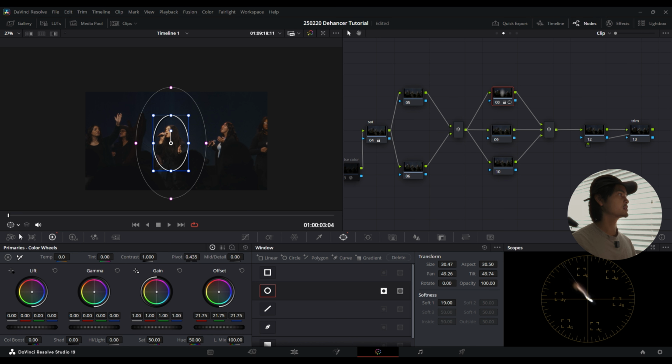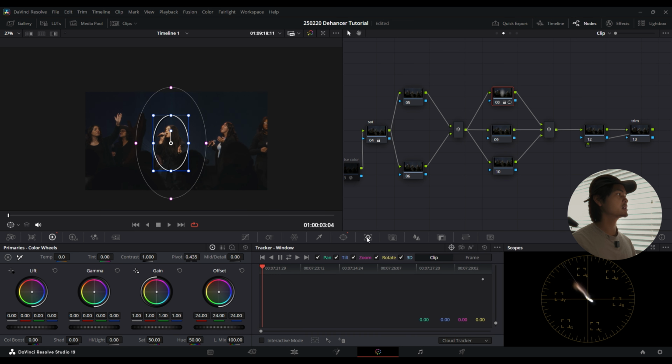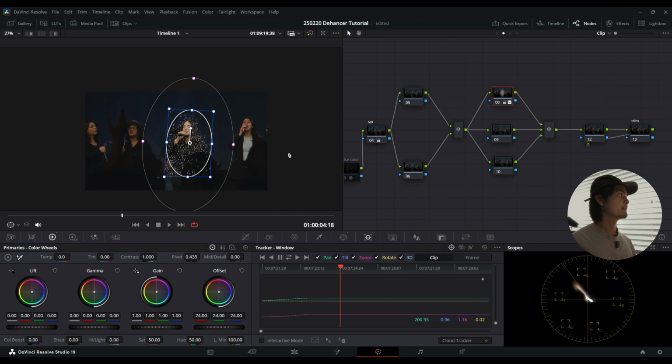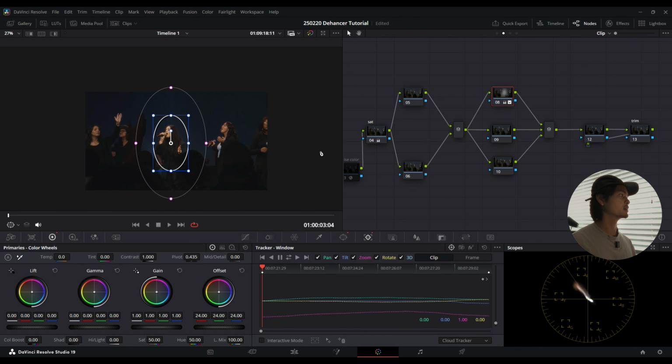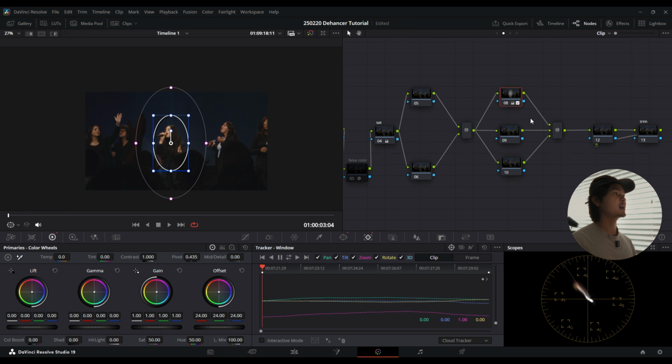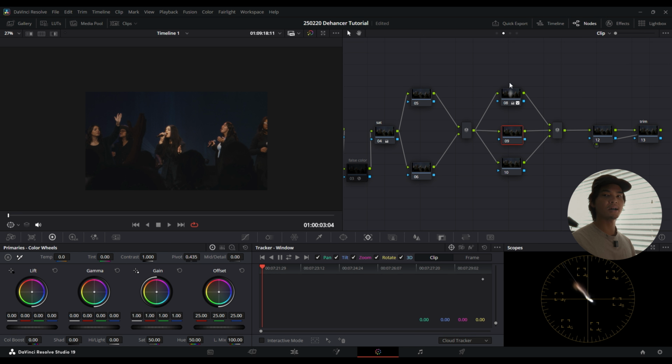Just turn that off, and what that's doing is making her pop just a little bit. Okay, might be too much. All right, and since it's a moving image, we want to go ahead and track that so that it stays on our performer. If I do want to make any other masks to adjust any sort of exposure, we're going to do that in this parallel node column. So we're usually going to start with a top one and work our way down.